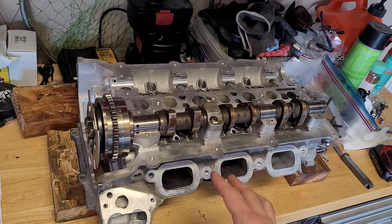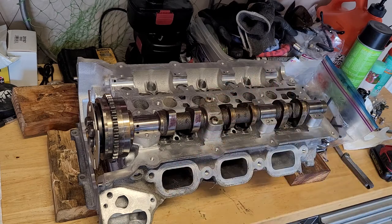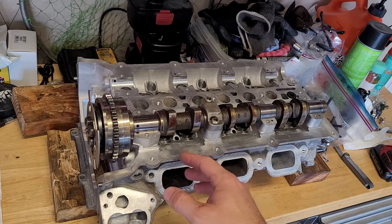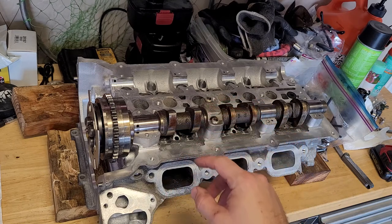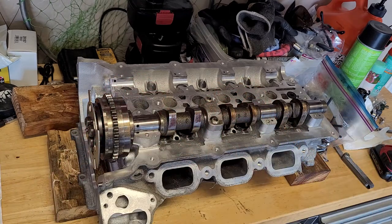If you don't, you're either going to have ticking, as the engine's running, it's going to go tick, tick, tick, tick as it comes around. Or worst case scenario would be you get them too thick and the valves never fully seat and you lose compression. That would be a bad deal. So anyway, it's kind of a tedious process.